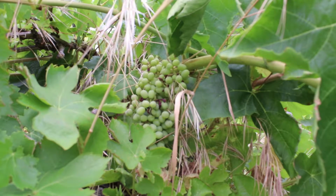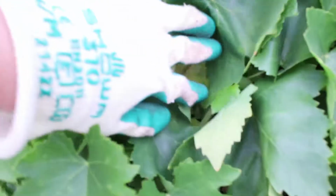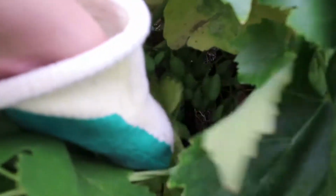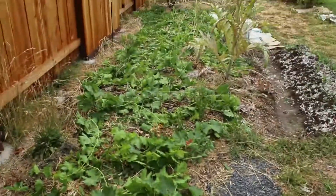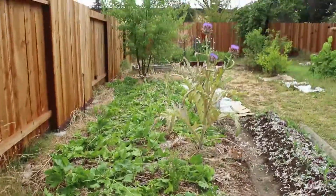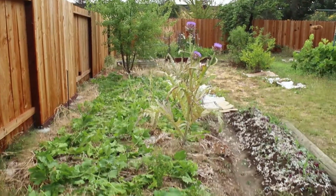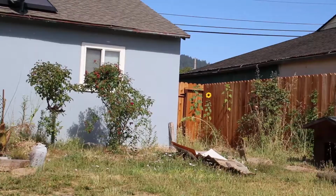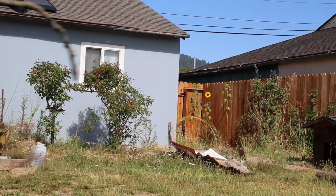Here is how the grapes are coming along. They look pretty good. They're not ready yet. They'll be ready in the fall. But they're starting to look pretty plump. So now is the time when I can tell that I'm not going to take some of my harvest by harvesting all of this extra grapevine material. And you could see I covered the whole side yard bed.